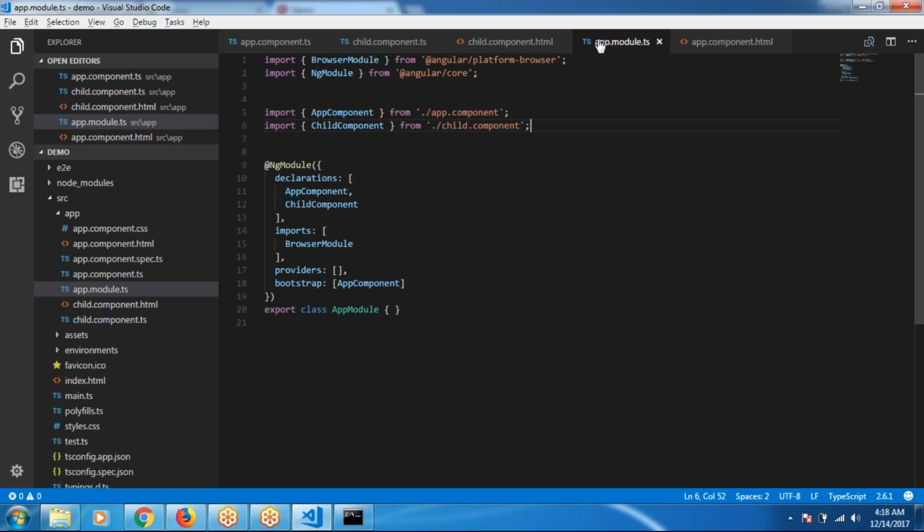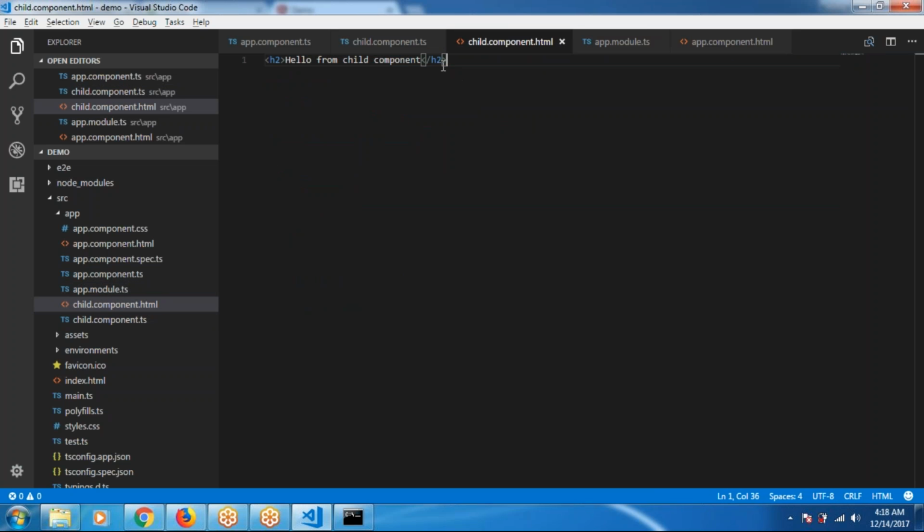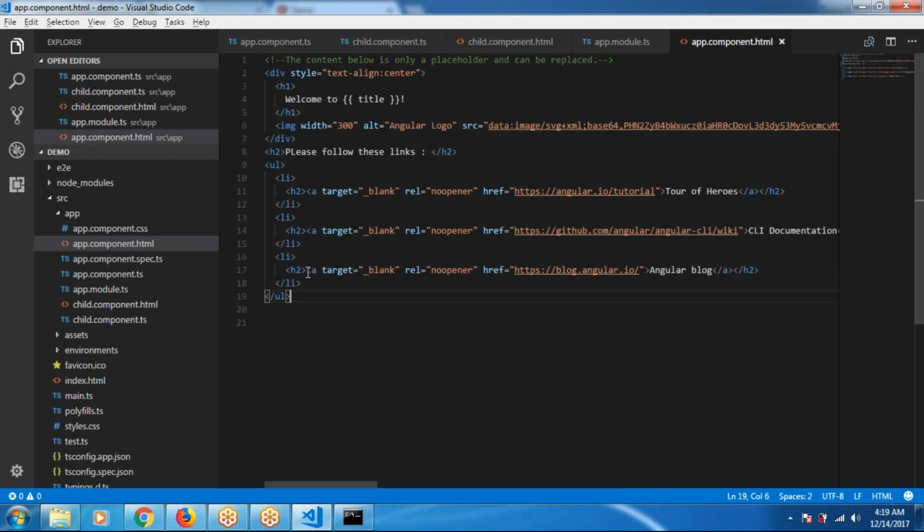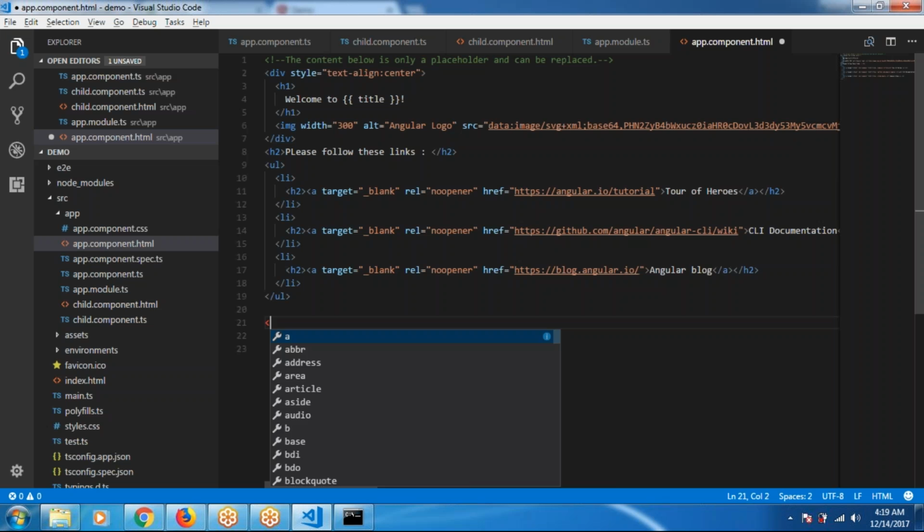So inside app module, I have put this component in the declarations array. Now, I have to connect this with my app component, my base component, the ed child component. So how do I do that? I will just insert this somewhere in the template.